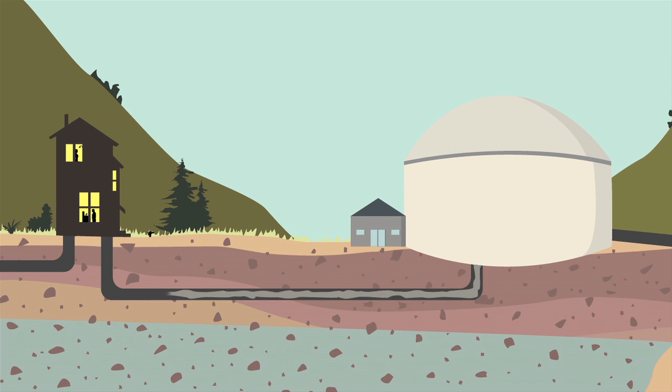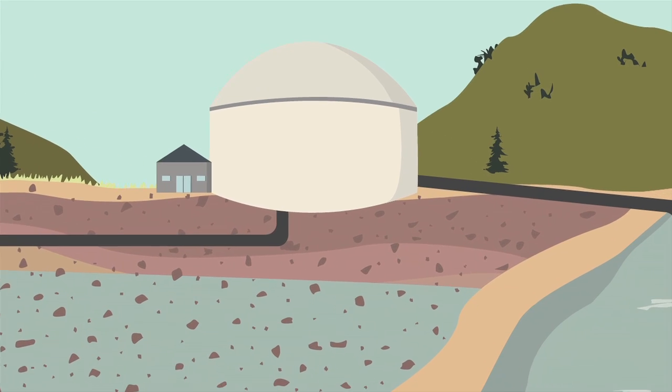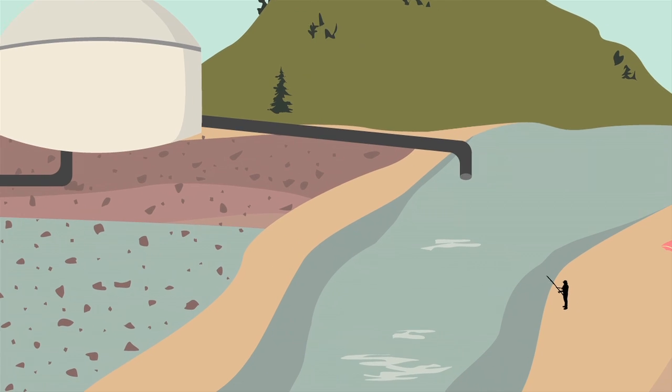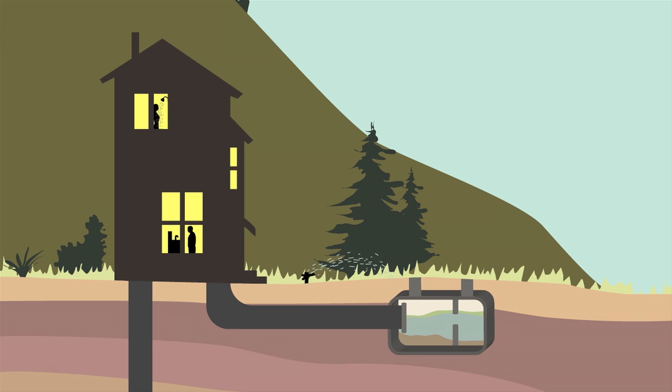The dirty water collected in sewer pipes flows to the wastewater treatment plant that sits next to the river just past Reserve Street. The treatment plant uses filters and bacteria to eat the sludge and help purify the water. It's truly a living system, and like most living systems, it depends on a delicate balance. Once the water is cleaned up as much as it can be, it's piped into the Clark Fork River. If you live outside the sewer district, your dirty water flows to a septic system. Your septic system also depends on bacteria, as well as soil, to help clean and filter your wastewater before it trickles down to the aquifer — the same aquifer we drink from.